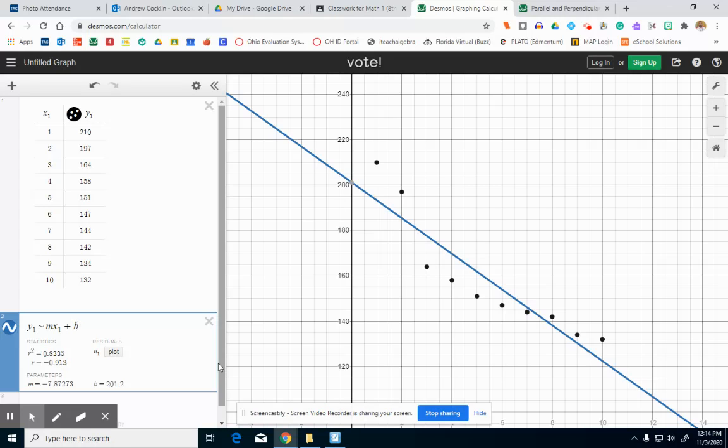How accurate should we expect this information to be? About 91%, right? It's about 91% of the way to being a straight line. Okay. So here's my question to you. If you came in 15th place, what would your score be? You can use this line, drag down this line until you find an X value of 15, or using the slope and the y-intercept, create an equation by putting in 15 for the X value. Either way, you should be able to tell me, to the nearest whole number, because we're talking about how many pins you knock down.